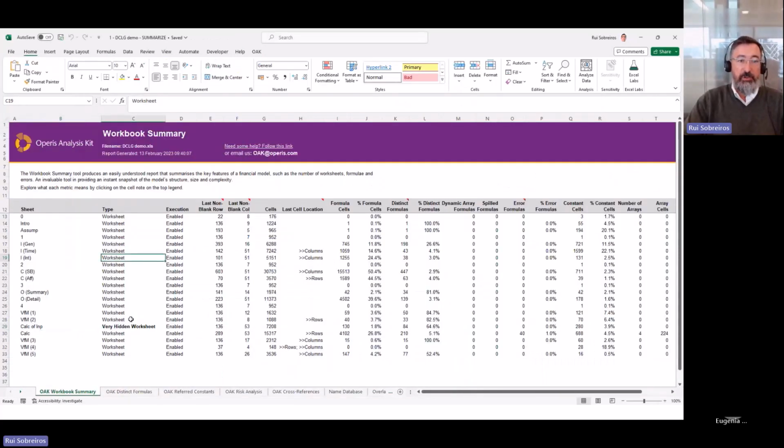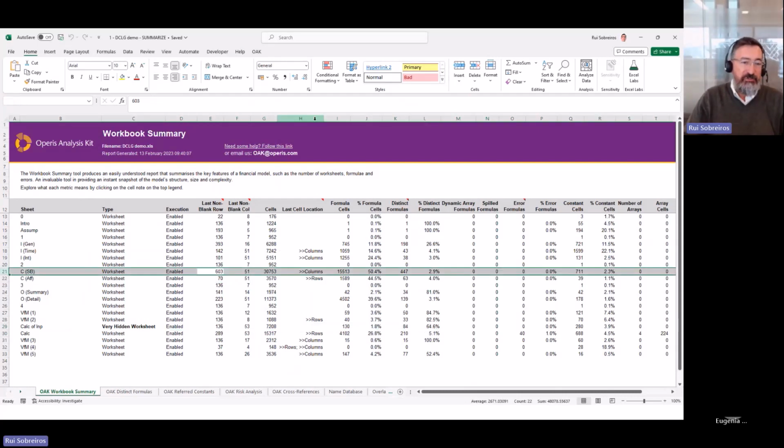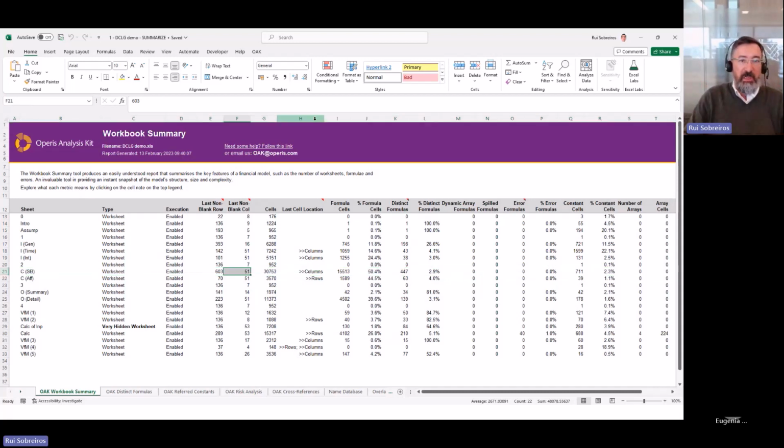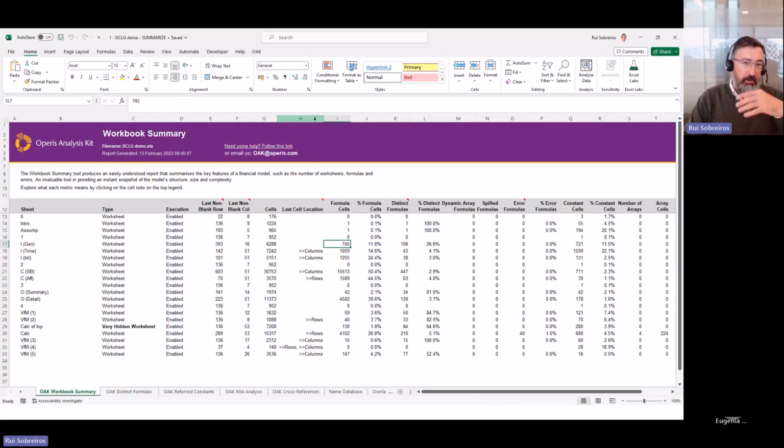Right, so now we have that available. Let's go back to the report. You don't need to run it again because as you can see, we managed to find all the information. You can see it's not a big model, 600 rows, it's the maximum. Columns, there are not a lot of columns, 51, but I could clearly see that's not a very well laid out model because all the sheets have different number of columns. It's a bit all over the place, okay? The number of formulas, you can also see that the majority is here. So that's probably the calculations sheet or the workings sheet, but they have formulas, again, all over the place.